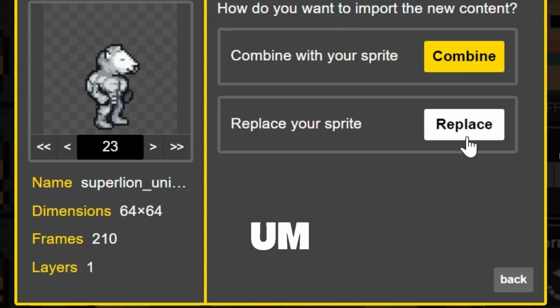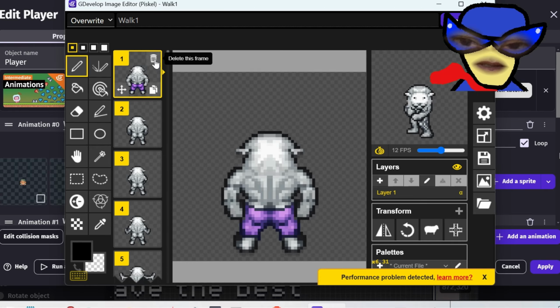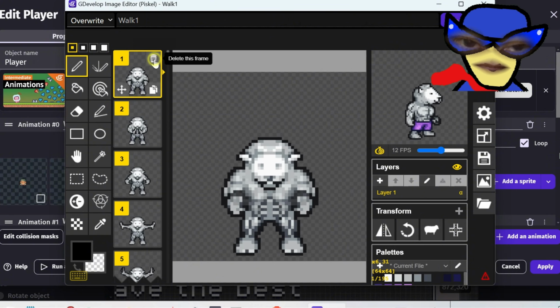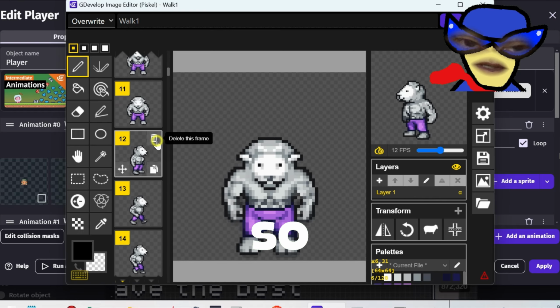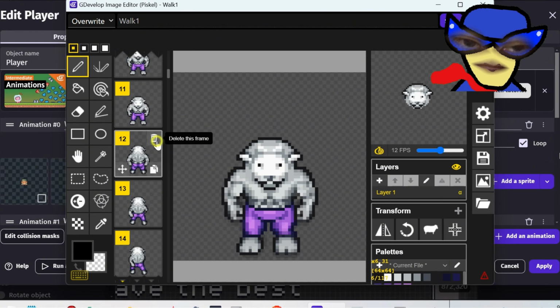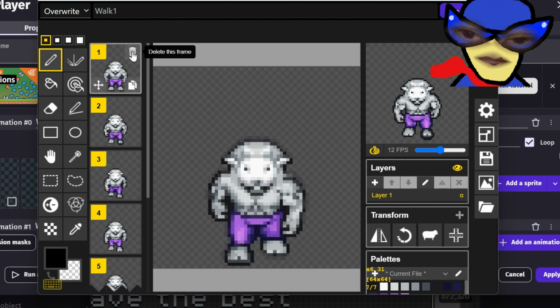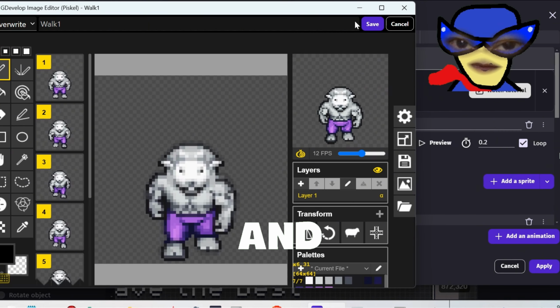Okay, so we're gonna replace this animation. Let me just delete all these frames until we find the one walking down. It goes all the way down to over here, so let me just delete all those frames, the ones we don't need. Alright, so that is our walking animation there, and save it.